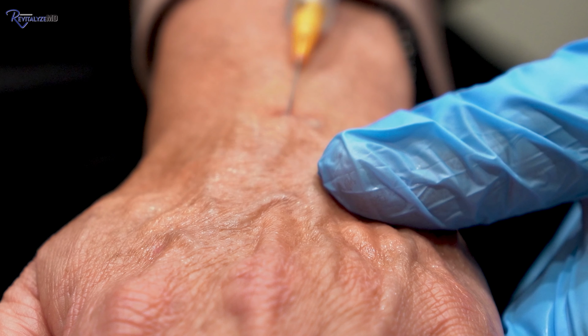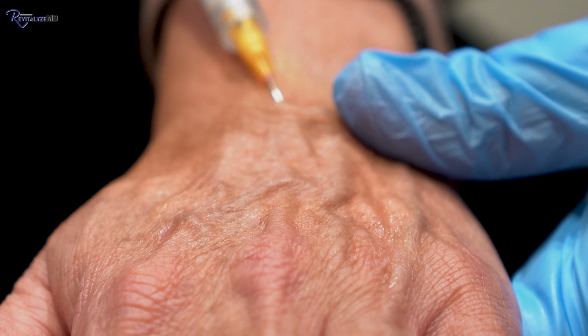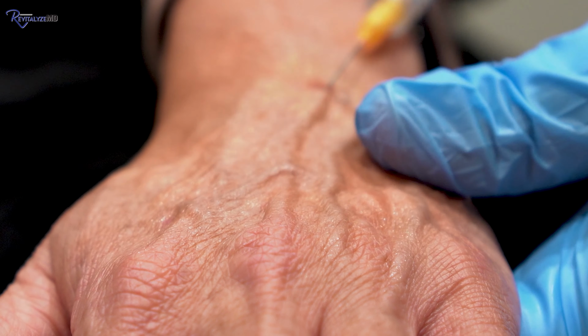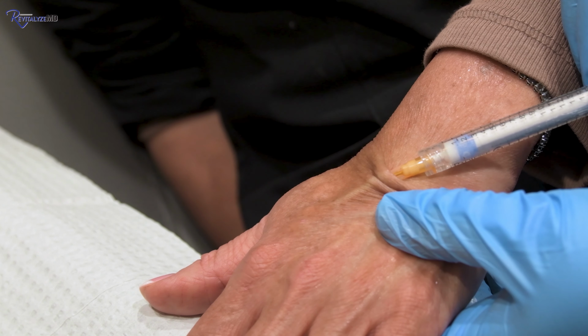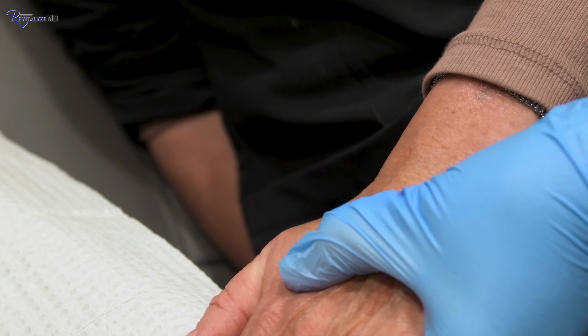Our hands are exposed to absolutely everything. We're driving, anytime we're out, and frequently people will put sunscreen on their face, but they won't put it on their hands. And then they're washing their hands, so even if they put it on, it's off. This is an area that gets way too much exposure and damage, and we just leave it untreated.